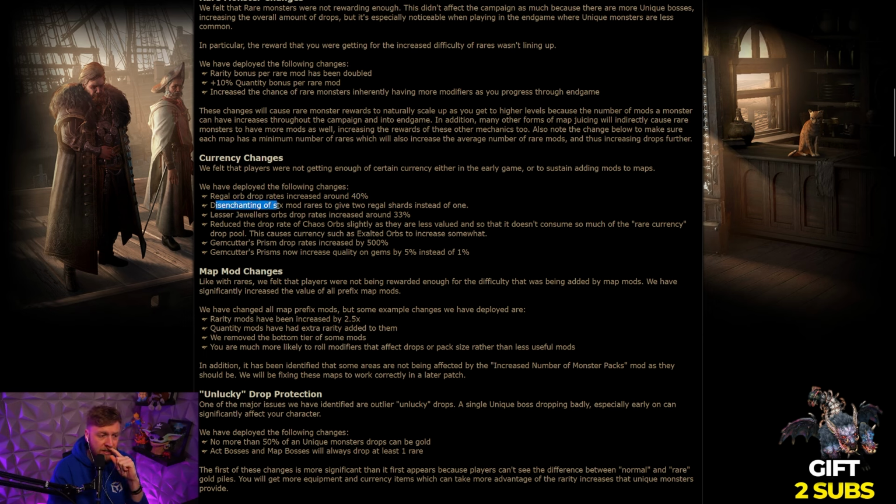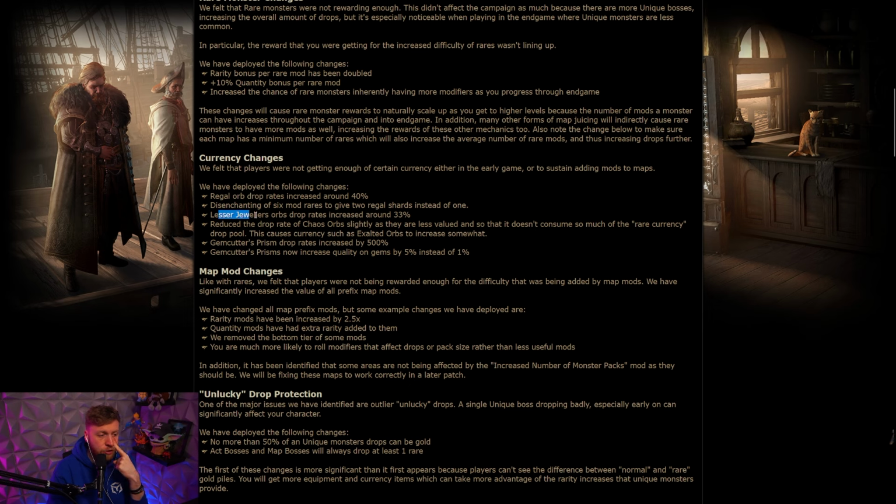Then on top of that, disenchanting 6-mod rares now grants 2 Regal Shards, which is going to help you get even more Regal Orbs in the late game. Then Lesser Jeweller's Orbs, which are creating links, now have their drop rate increased by 33%.